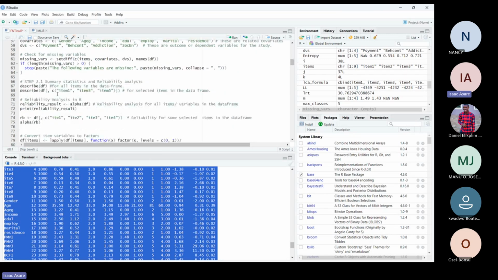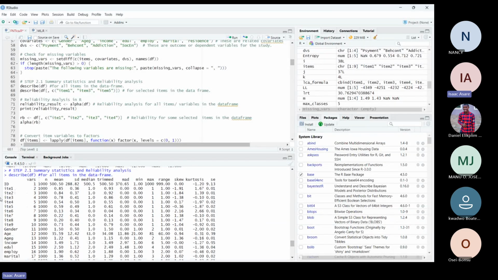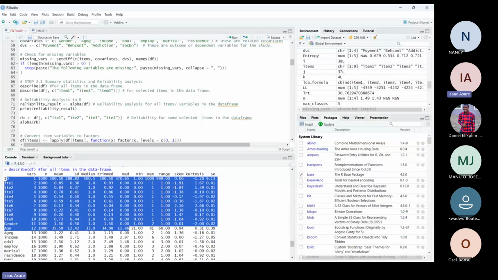So you have it in that form. And if you want to do selection, you don't want to perform the summary statistics on all the items like the way we have, this is how you can write the code.